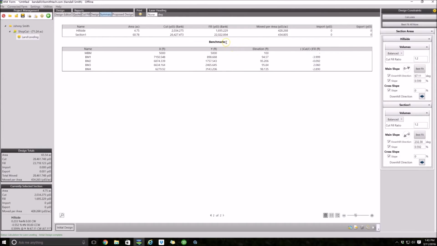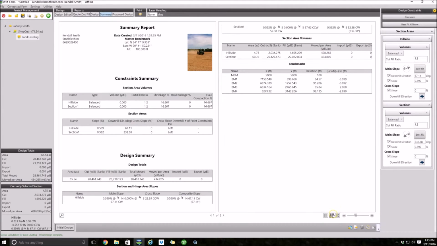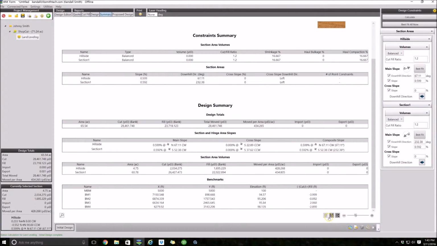Also we have our cut fill yardage here, total move per acre, and then our benchmarks and the cut fills of those. Then I think down here at the bottom you can view those side by side or scroll mode, however you want to see those.